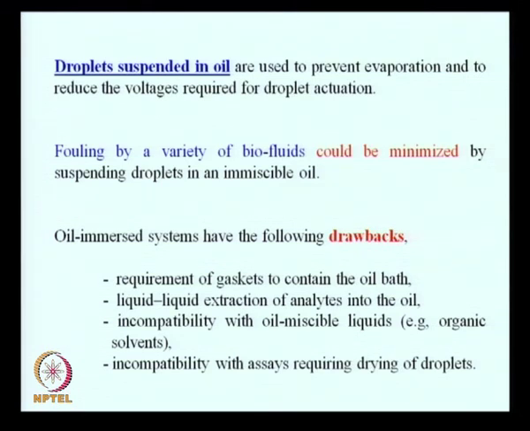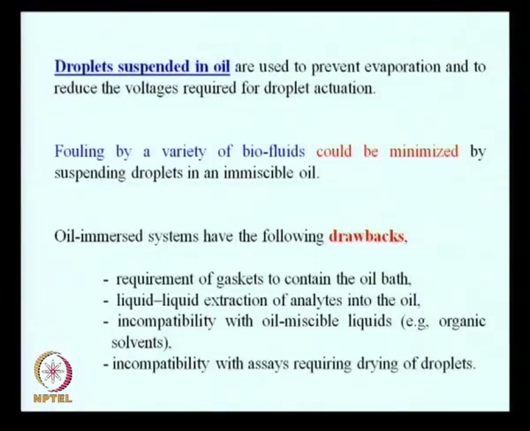However, the oil immersed systems have certain drawbacks, and I have listed some of them. You would require special gaskets to contain them. If you have an oil droplet and a water droplet, then there is a possibility that the analytes will move from the water to the oil, and thereby you may lose certain chemicals and so on. And in some cases you require the drying of the droplets at the end of the measurement, which would not be possible if you have an oil based system.